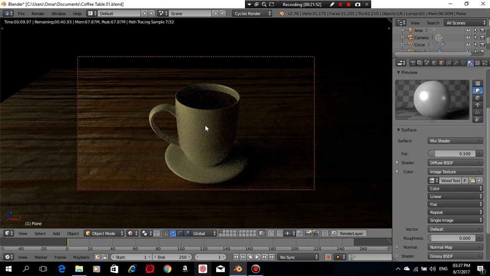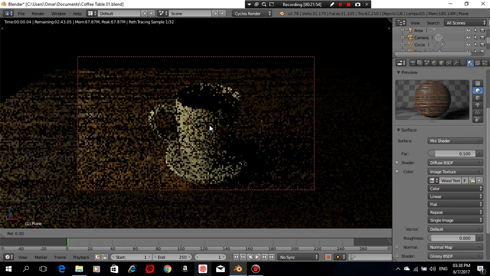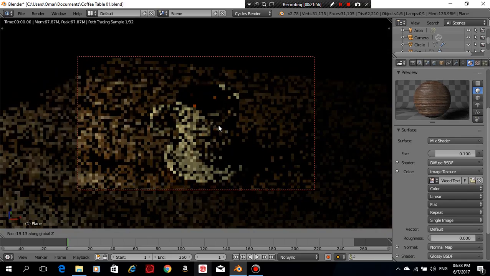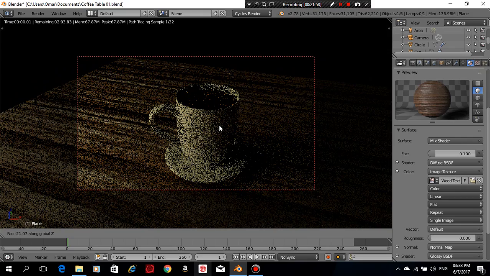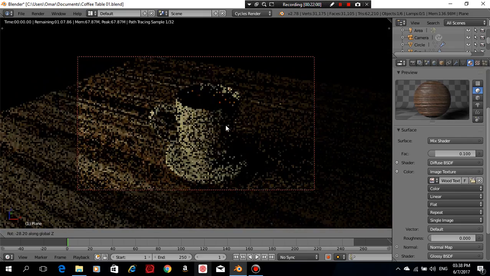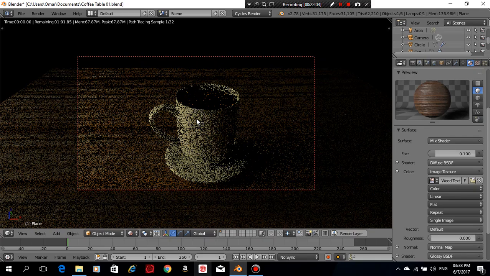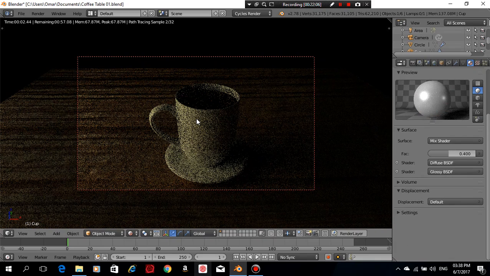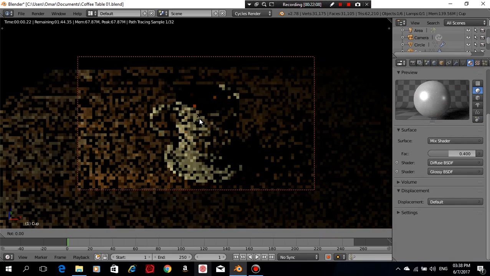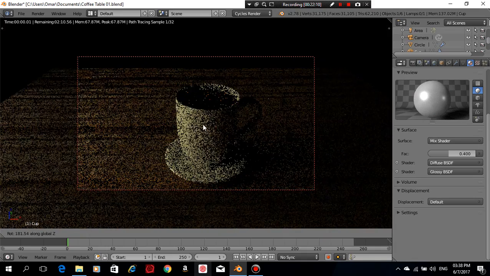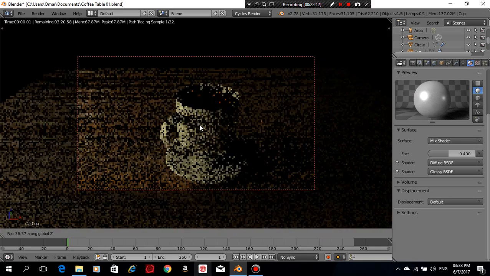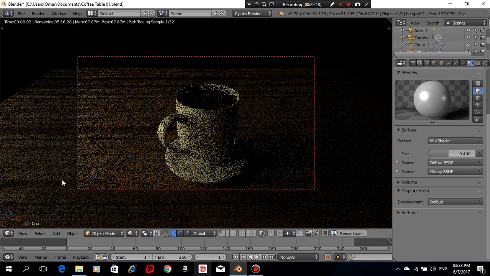Let's rotate this on the axis. Rotating the camera? Oh damn it. I just need to select the cup here and rotate it on the Z axis. Oh, it's rotating too quick. I just need to make it shiny in the photo.